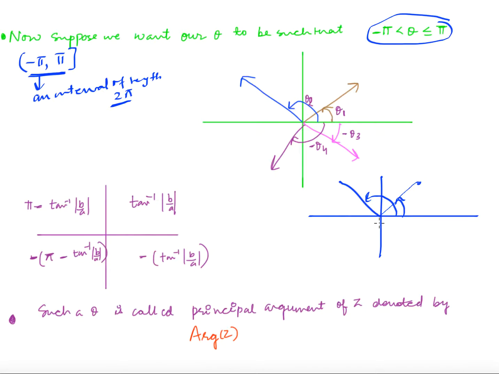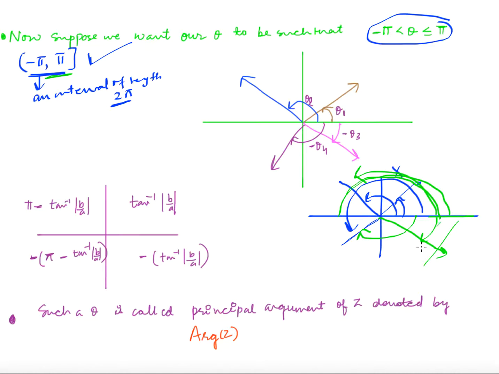Like this I have shown here. And if we have a point in the third quadrant, we will not go like this, because that way we are going out of this interval, since that angle will be more than pi, but we will go like this, so that angle will be in this interval. And if we have a point in the fourth quadrant, we will go like this. So basically, for points in this plane, you have to go clockwise, and for points here you have to go anti-clockwise.